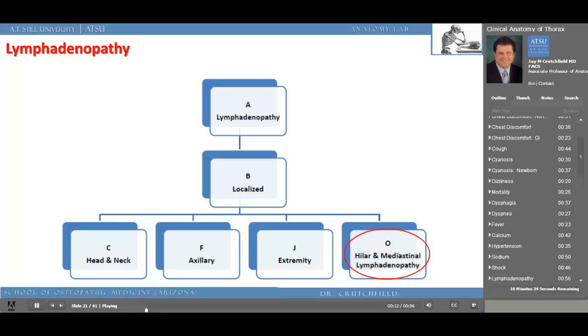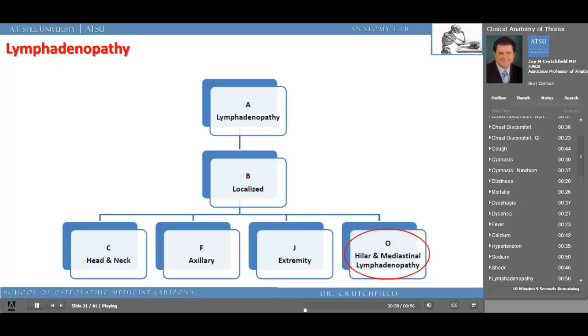Is that the right thing to do, or should you do a fine needle aspiration? Some of the answers to these questions you will learn in your GI course and on your head and neck, ear, nose, and throat rotations. But some of it is applicable throughout your medical career and as part of your cardiopulmonary course. Malignancies of the hilum of the lung and the mediastinum, and depending on what compartment of the mediastinum the malignancy is, will help determine what the diagnosis is and treatment for that patient.